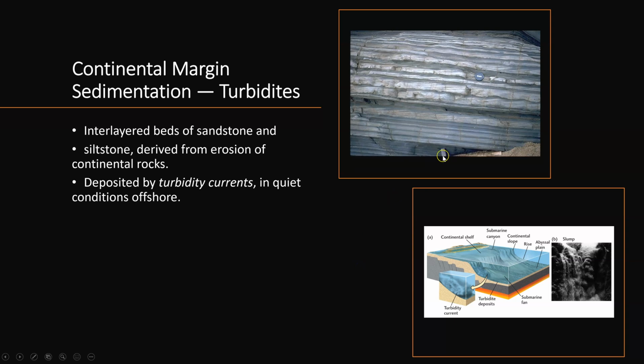So here's a look at, this is a really hard one to see, but this is an example of some of the turbidites found in the Central Valley. And we tend to see a coarse to fine separation between the material, and this is a series of turbidites. Actually, all these lines are separate events that occurred.